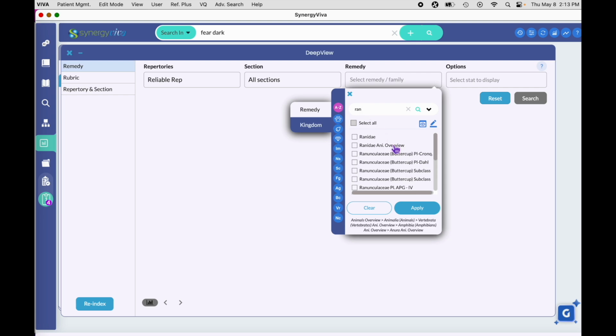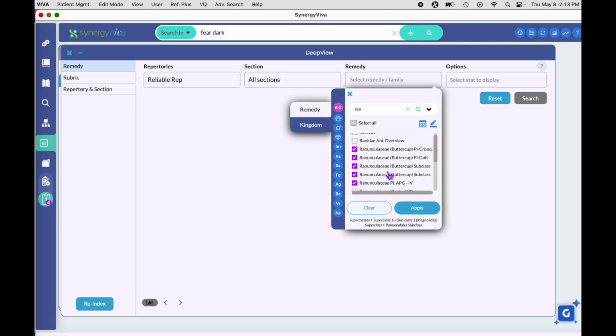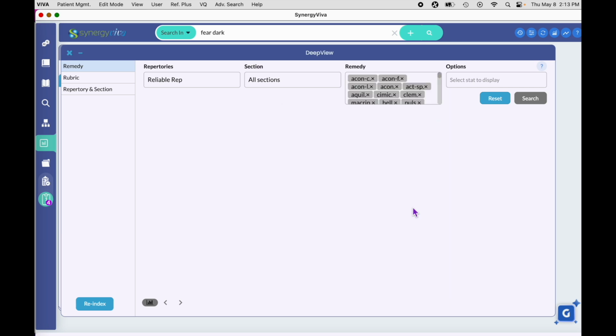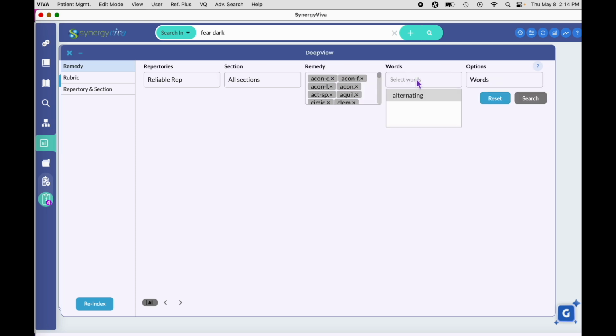And maybe we want to see all the remedies in comparison to pulsatilla in that same family. So I'm going to choose this. I can choose them all, or one, depending on my preference. And you can see that they're all showing up here. And I'm going to choose that word again, alternating.